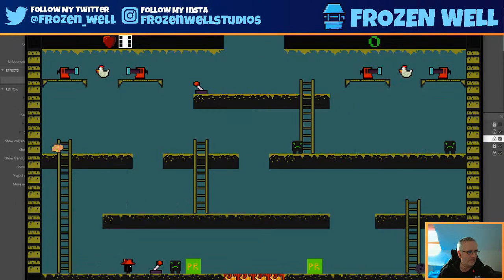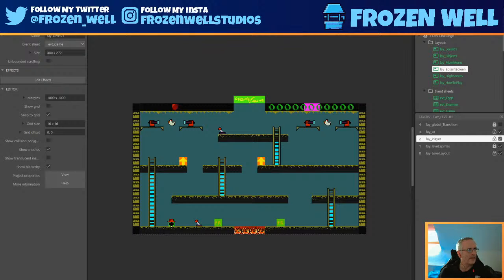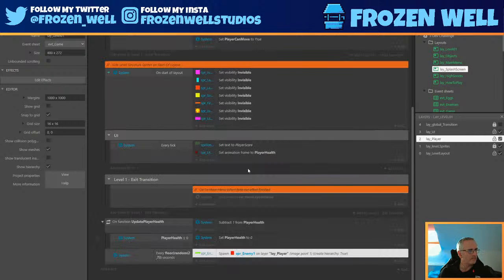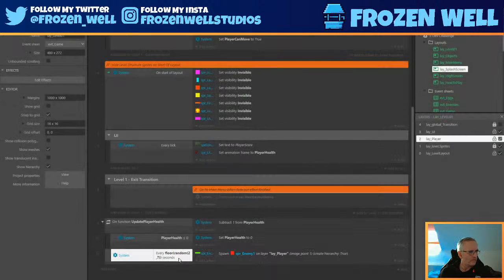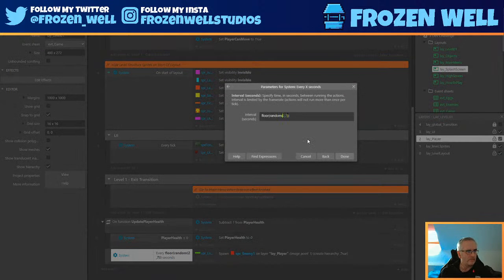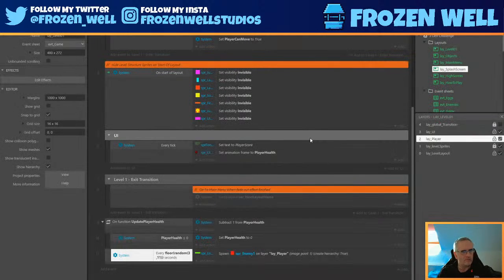Right, so enemies are spawning. I think I'm probably spawning a few too many. I think it's going to get very complicated, so I'll slow that down slightly, and make it every 3 to 11 seconds.